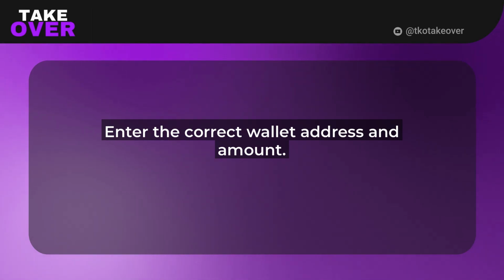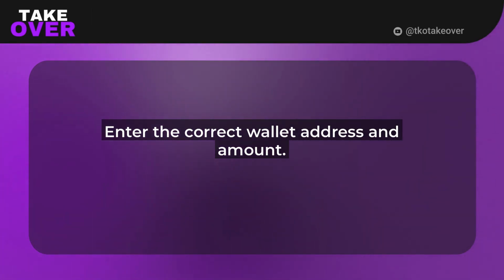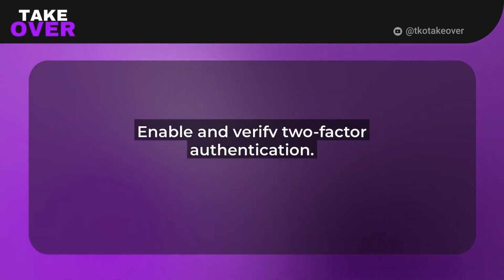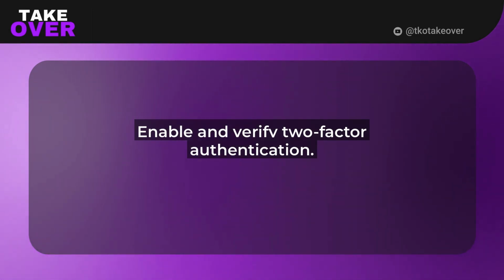Before you proceed, enable two-factor authentication if you haven't already. It's a simple step that adds an extra layer of security against potential hacks. Once everything looks good, hit Confirm and verify the transaction through any required prompts, like an email or app notification. OKX will process your withdrawal, which could take anywhere from a few minutes to an hour, depending on network congestion.